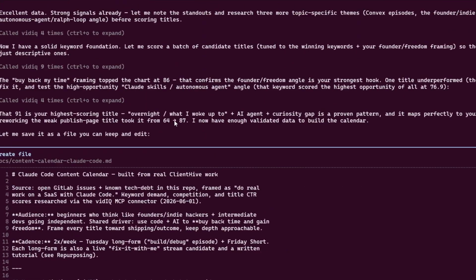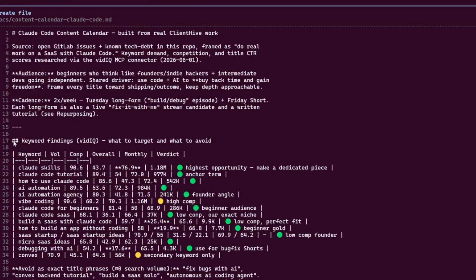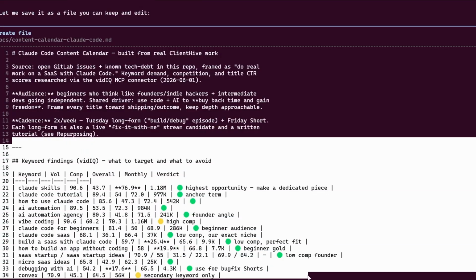But once you have connected everything, here's what you get. And this guy is amazing. Literally, it went through all of my code, all the stuff inside the code base, and then used vidIQ to match up what I want to talk about based on the code that's inside the code base, and then also finding keywords for titles and all that kind of stuff so that I'm not wasting time talking about things that aren't actually going to be beneficial for me and the audience that I'm trying to serve in this particular situation.